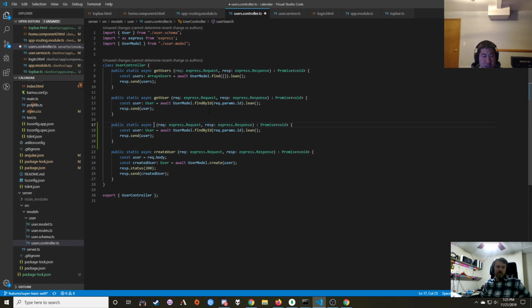Or just call it search, because this is the user controller. I'll just call this create, and we'll just call this get. Actually, it probably should be called users controller since the file name is users controller.